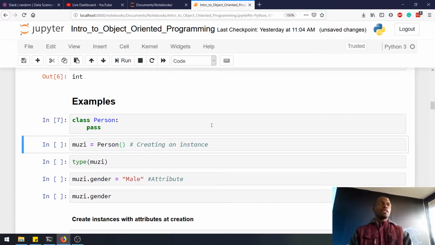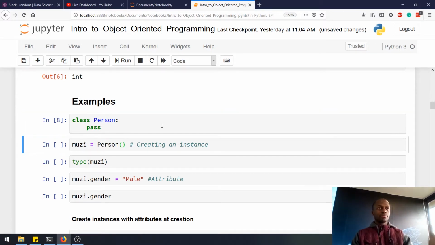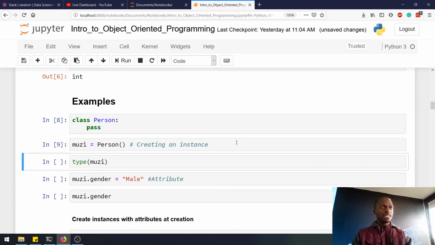Now we get to an example, right? Let's say we wanted to create a society. A society is made up of people. So because when naming a class it has to be singular, we're just going to say class Person. So to create this society, it's going to be made of individuals. So let's say we create the first individual. This first individual, give it the variable name Muzi, and then we create an instance.